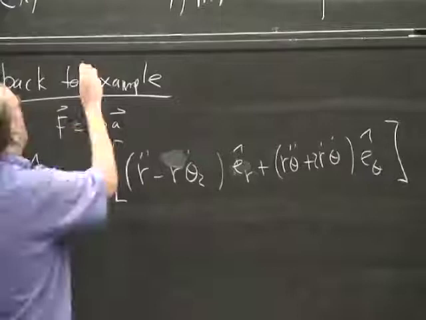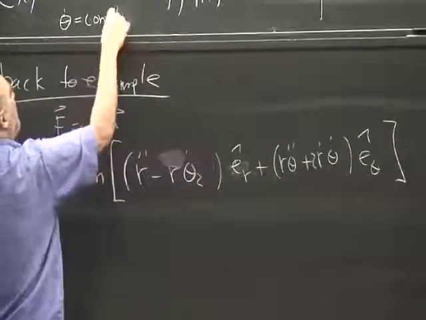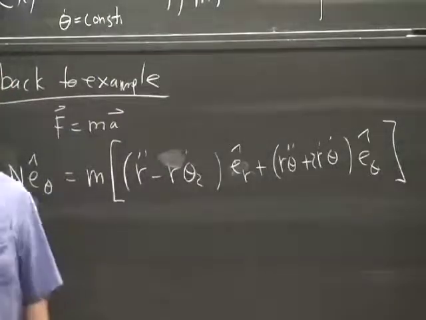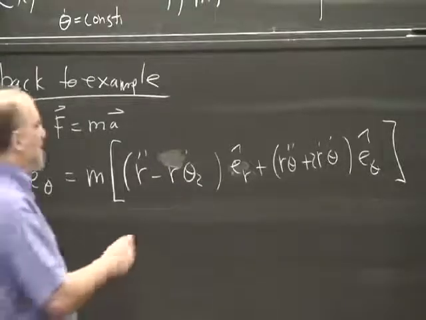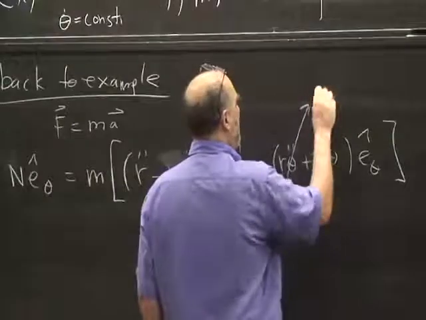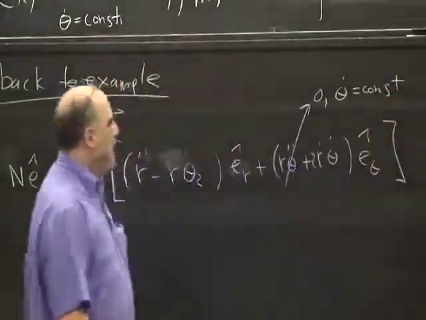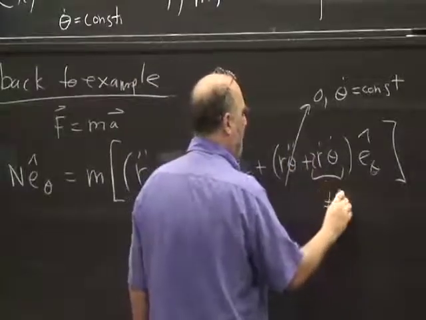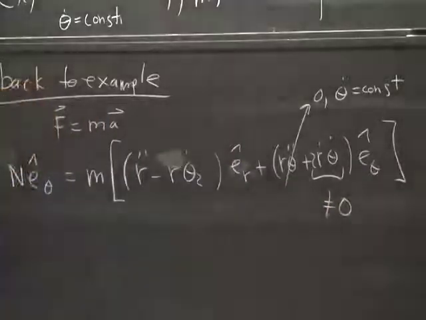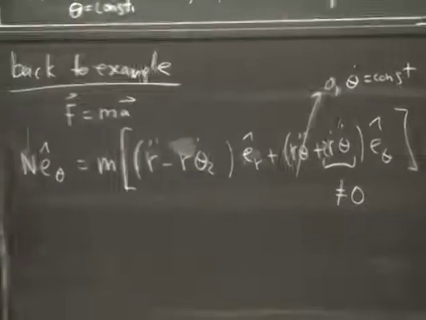Let's assume in this problem that theta dot is equal to a constant. And we're going to launch this thing by flicking my wrist at a constant angular velocity. Even though the particle's accelerating, I'm going to rotate my wrist at a constant speed. So that means that this term is going to be 0, because we said theta dot is equal to a constant. This term is not going to be 0. In fact, that term is all important. But even though it's all important, we've got this N over here, which we don't know and don't care about.